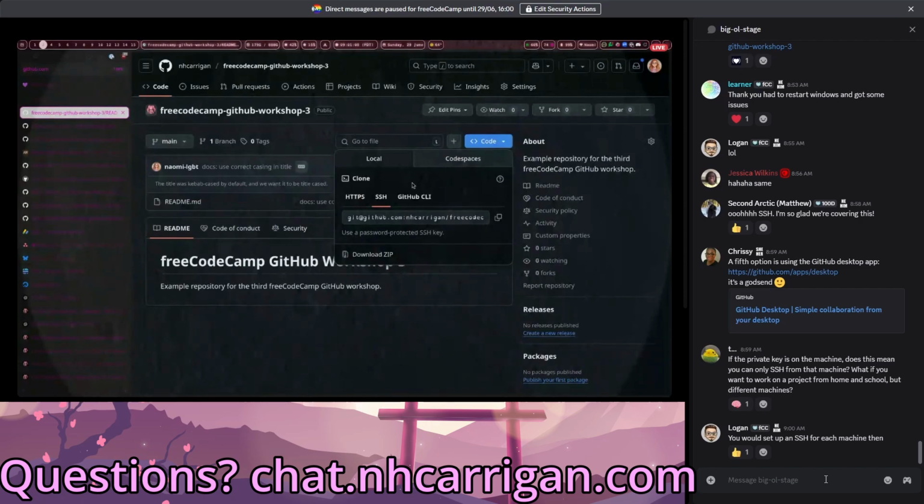You can, as Logan suggested in chat, create a second SSH key and have two different keys for your two different machines and upload both to GitHub. GitHub completely supports that. It also works for connecting to remote servers. Perfectly fine. Totally cool. Absolutely valid. Kind of honestly how I recommend you do it.